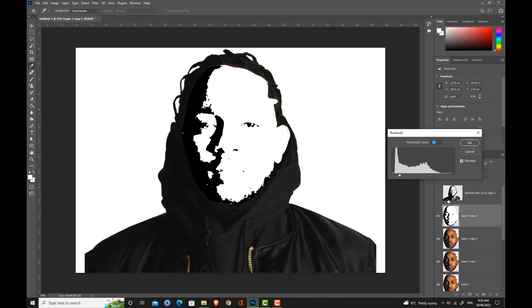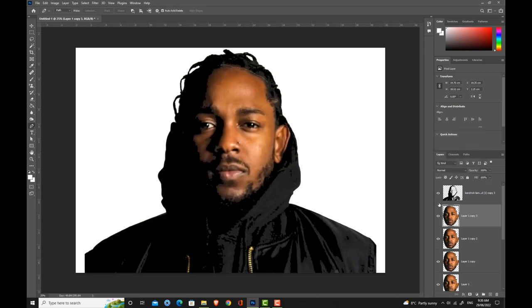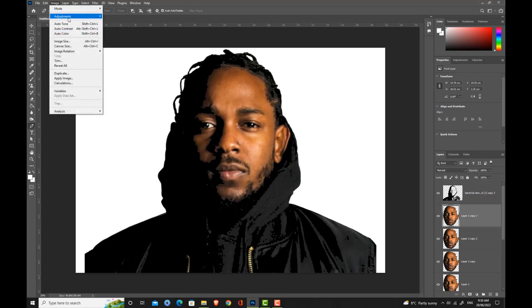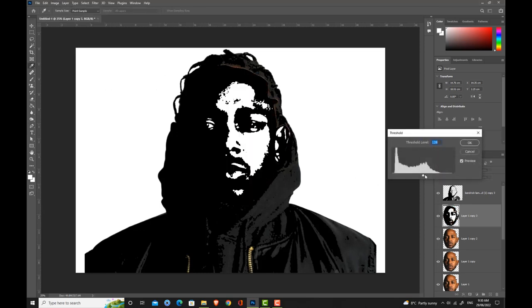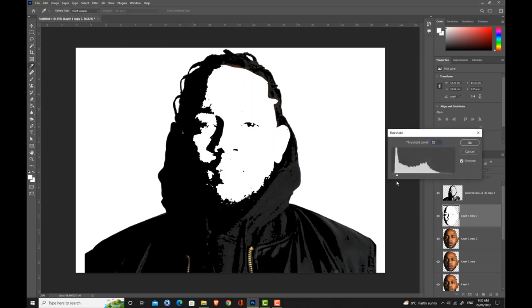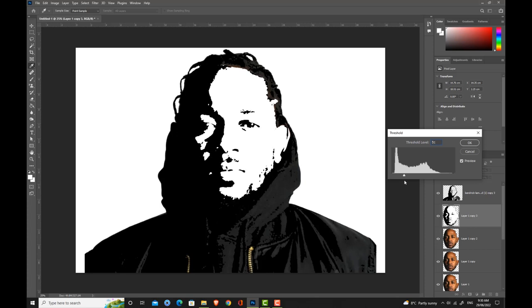And then actually just switch on the black as well if you can. So switch on the black, then select that and go image, adjustments, threshold. The reason why we switch on the black is so we can see how much we're actually adding on the next color. So our black was at around 32. So if we add a little bit more, we go to about 55, I think that should be pretty good.